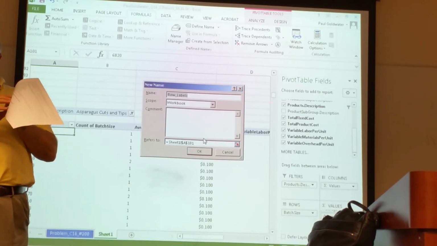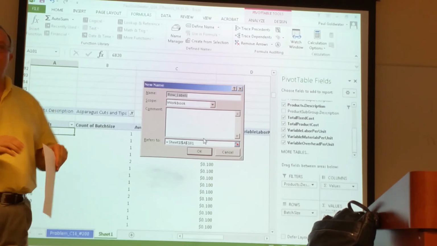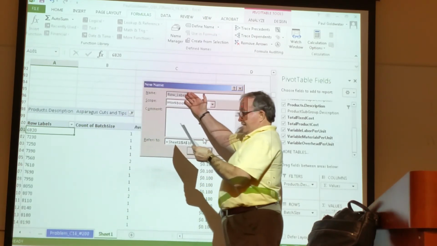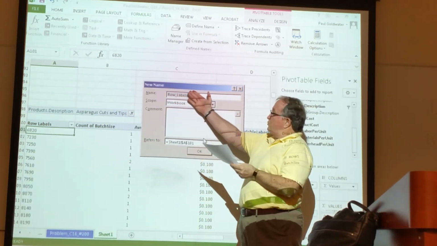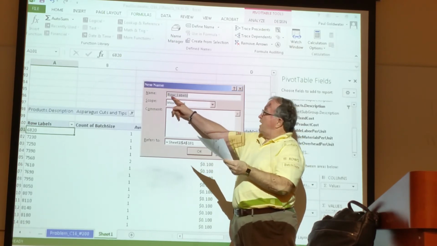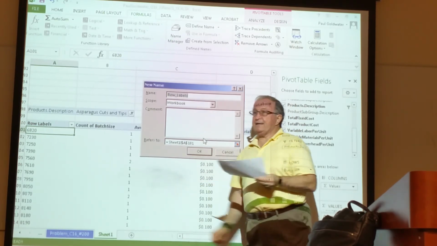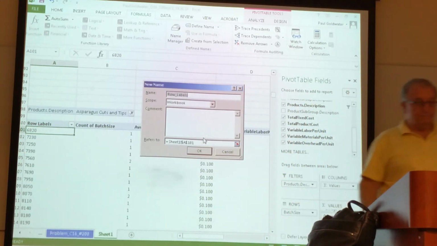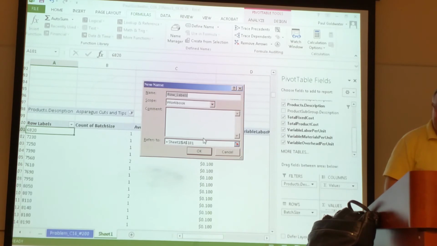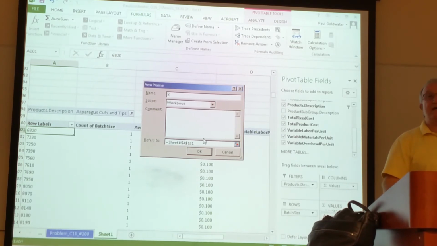Row 28, select define name, and then we're going to choose new, and we're going to type X underscore uppercase X. It doesn't matter whether you're uppercase or lowercase, but you should make it look nice.